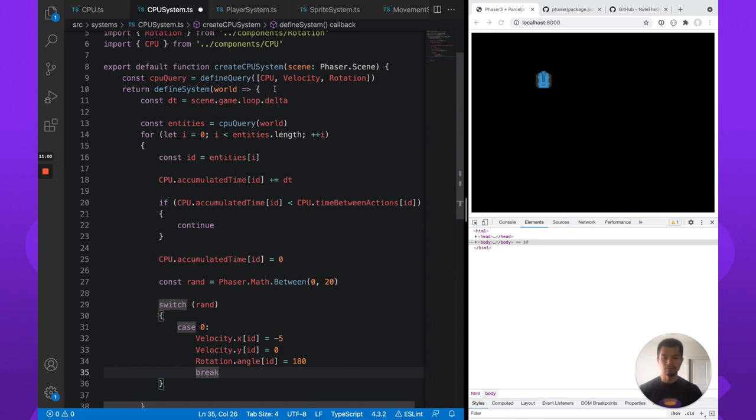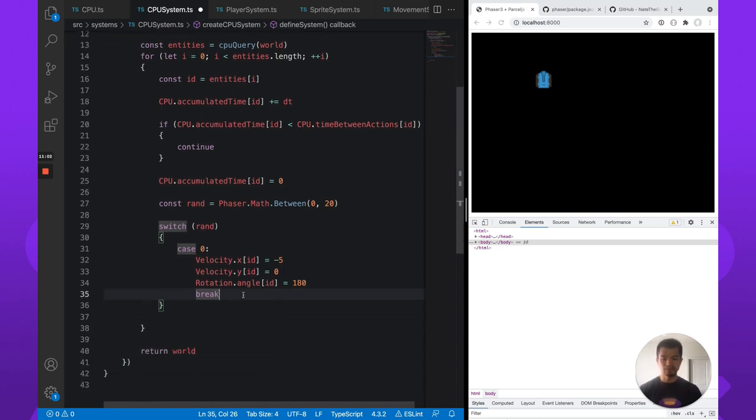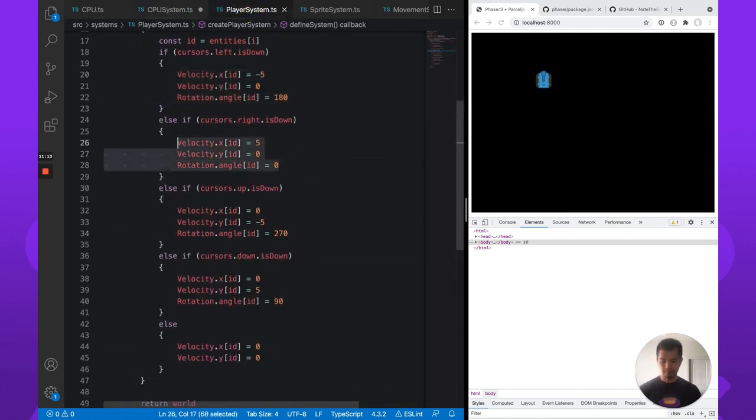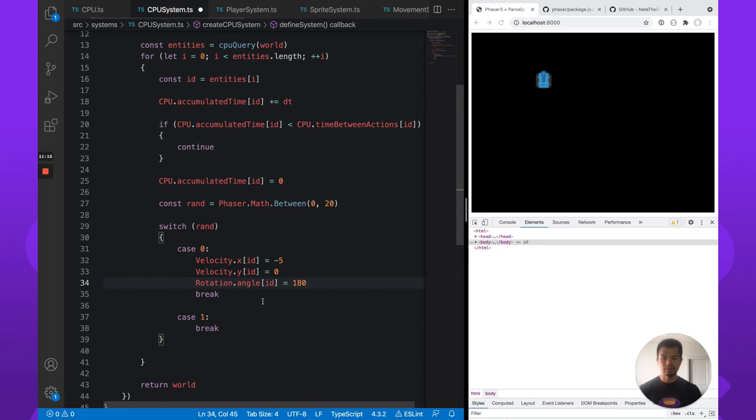So we could define a speed, but let's just go with what we have. So case 1, and let's just say that's going to be going right. And let me just copy that. Case, so that's right. Right, so going right is velocity x, +5, going left, velocity x, -5, and this is the rotation.